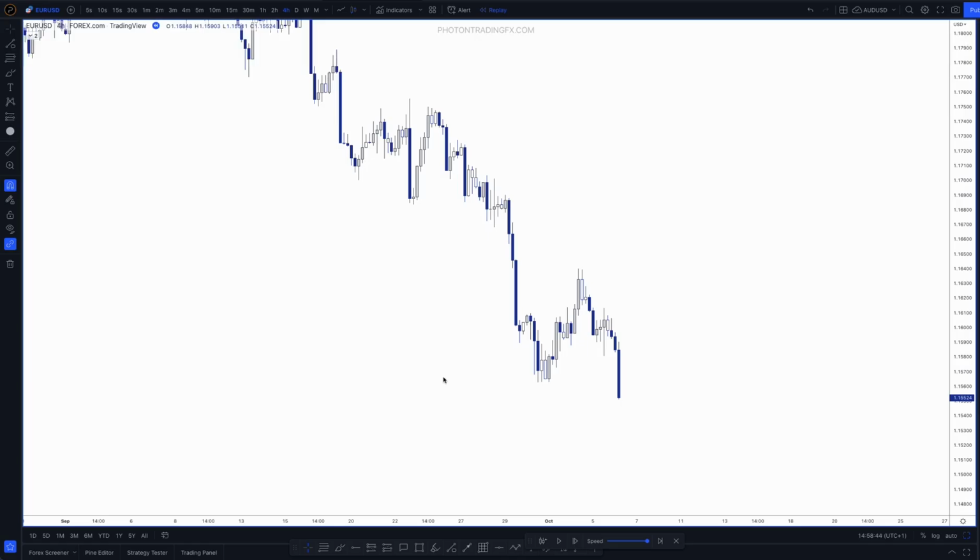So here I'm on euro-dollar on the 4-hour chart. I'm using the forex.com data feed, and I've brought price back using bar replay to the start of October 2021. What I'm going to do is go through the price action with you up until the end of 2021, and then I'm going to give you a date range to do your own bit of homework. Try it yourself, see where the gaps are in your knowledge and understanding, and then we'll go through that, and you can compare your analysis to mine.